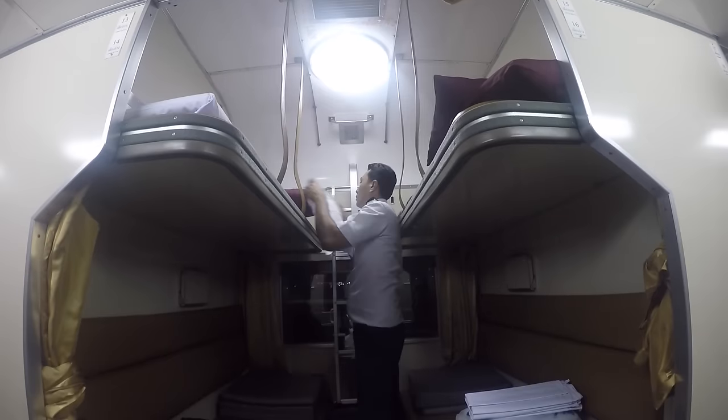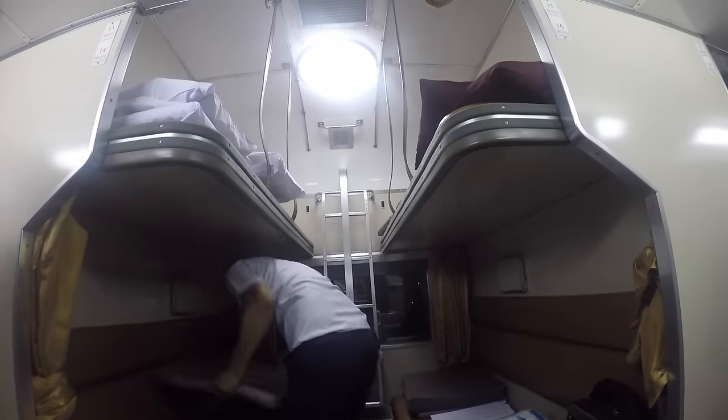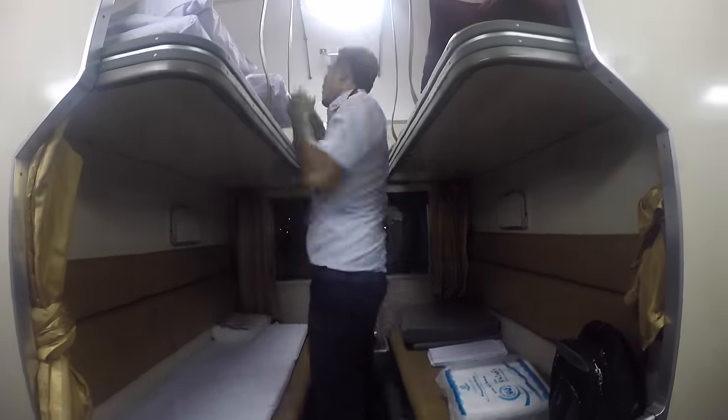After about an hour or so, a gentleman comes down and makes up everyone's beds pretty early, so you have to jump up to your top bunk or stay in your bottom bunk from quite early on. Make sure you wear yourself out that day so you just jump into bed and go to sleep. Once the lovely man has made up your bed and you're getting comfy, feel free to wander around the carriages. There is absolutely no smoking on board anywhere on these trains anymore.